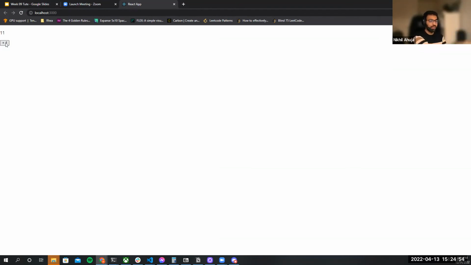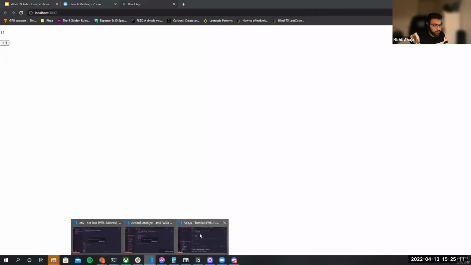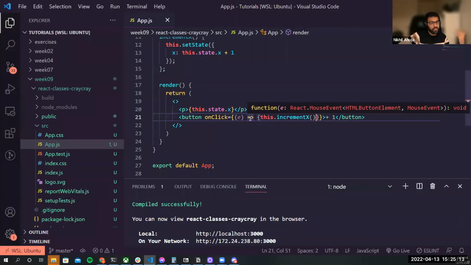You can look into the bind keyword. You can lexically bind the value of this. It's a mess. Case in point, this is one of the reasons why we tend not to use them. You can really get yourself into a pickle. This is a fairly simple example, and you can already see how messy this has become. And in short, this is why we tend to avoid class components. One of the reasons why.